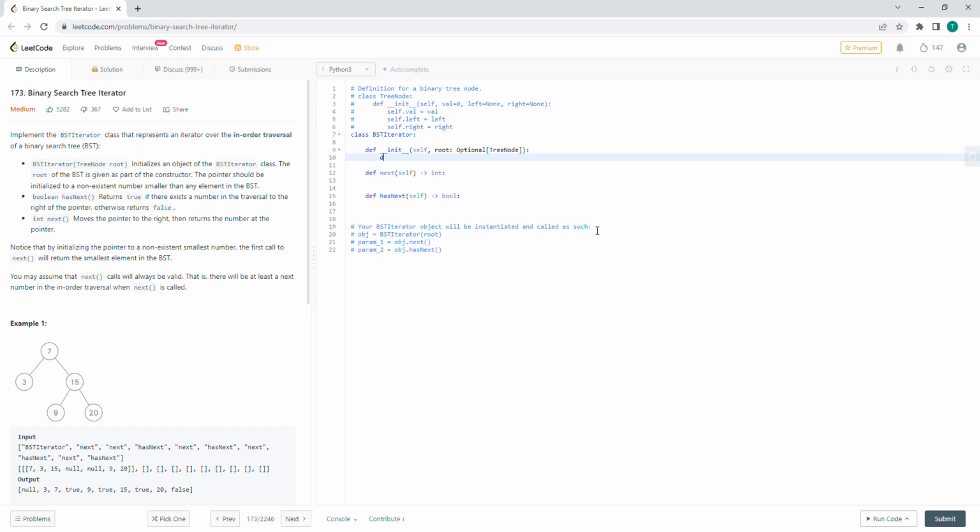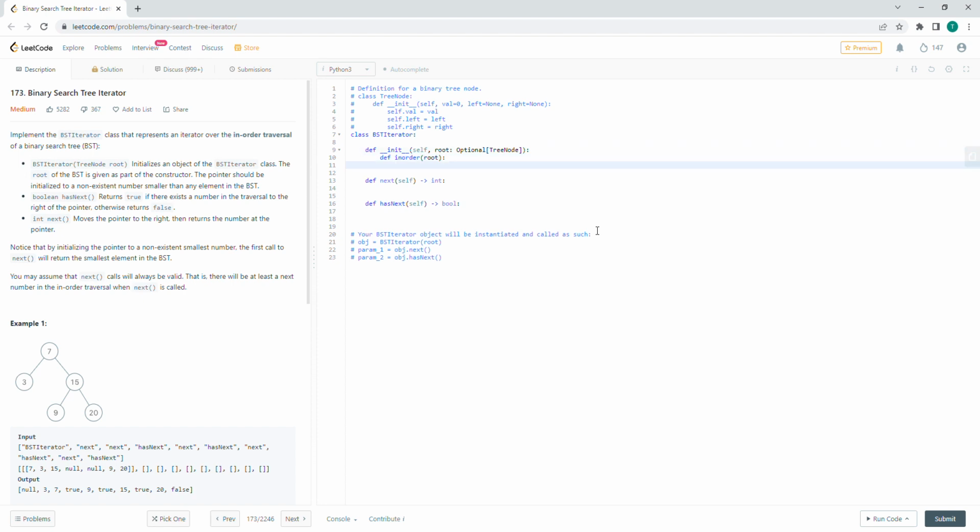So get the in-order traversal of the tree node, the order of the tree node values. So we want to define another function called inOrder, which takes in root. Now, if not root, return an empty stack.